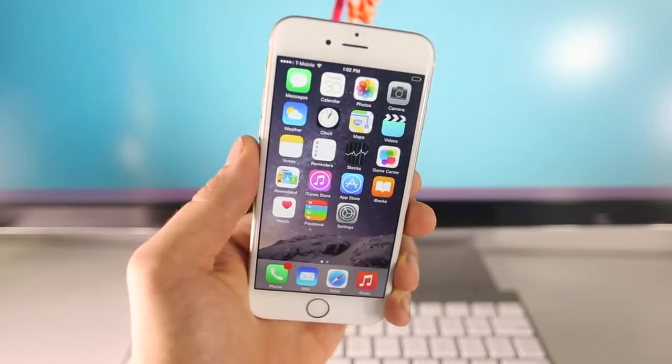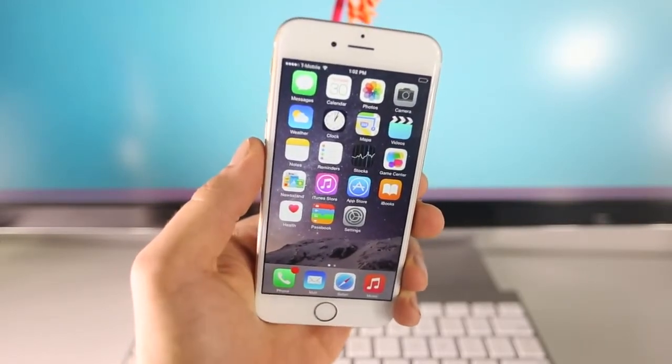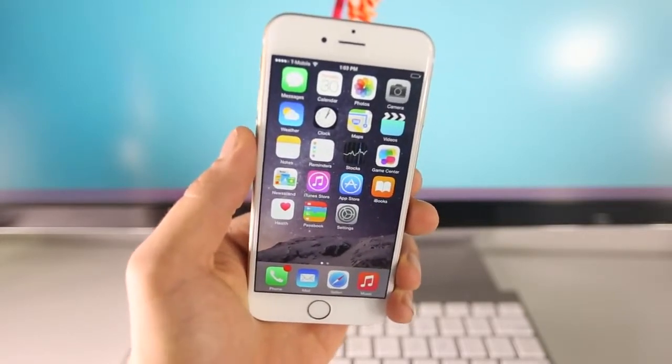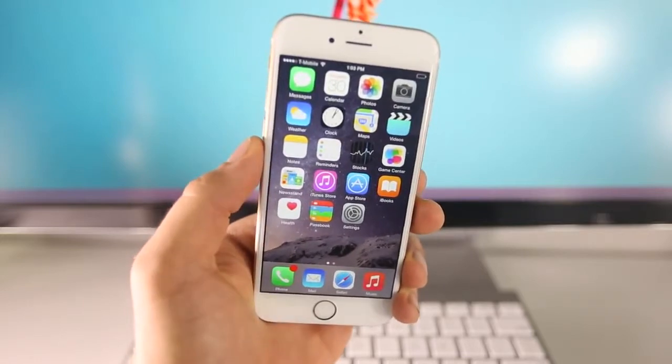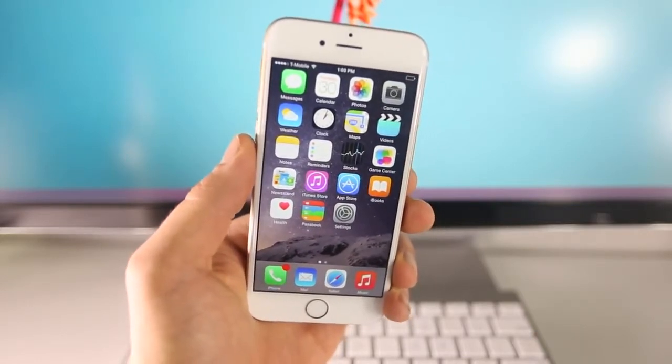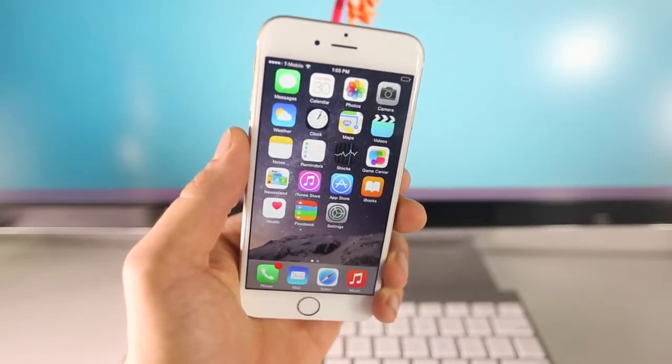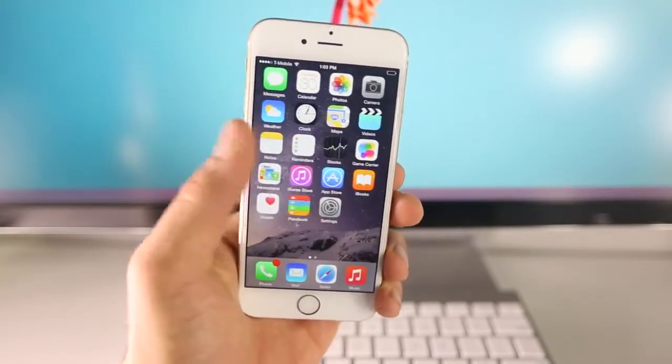Hey guys, Everything Apple Pro here, and Pangu has finally been updated. So it's now headache free from point A to point B. This is a simple process, jailbreaking your device. In this video, I'll be showing you the newest and updated guide on how to jailbreak your device untethered on iOS 8.1, 8.0.2, and 8.0.